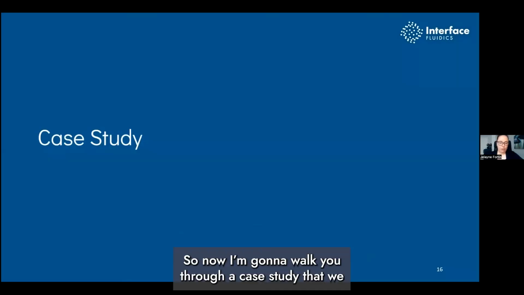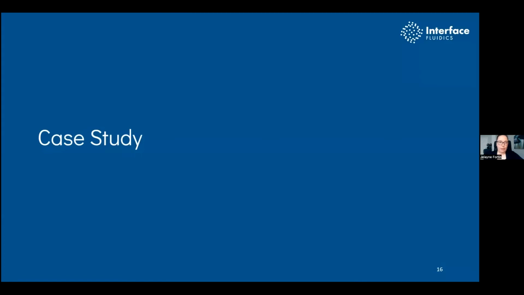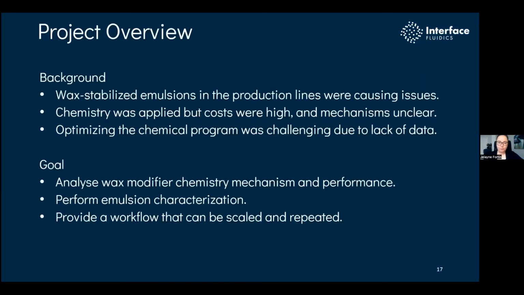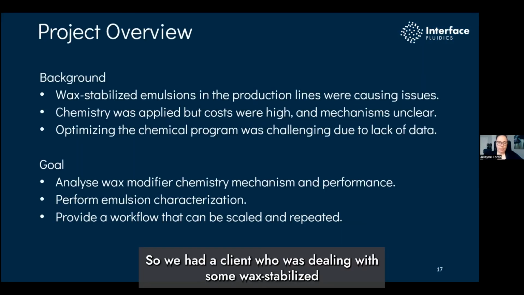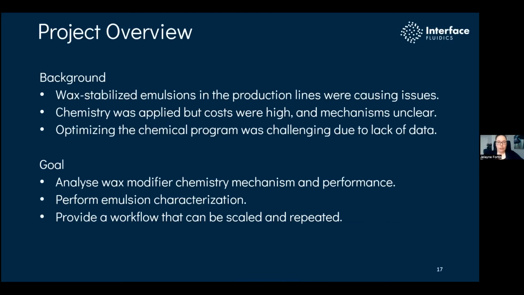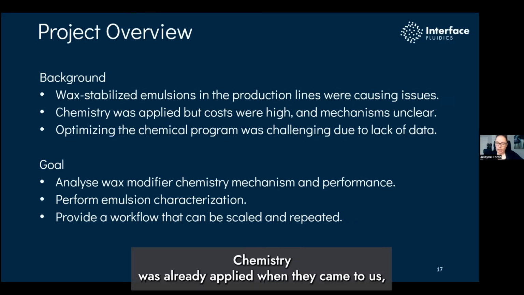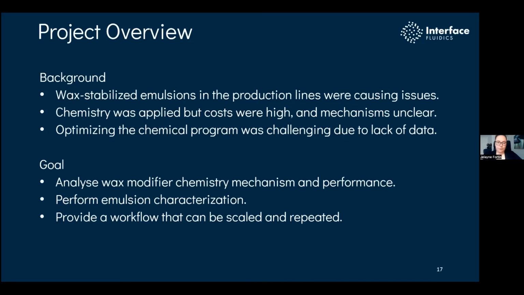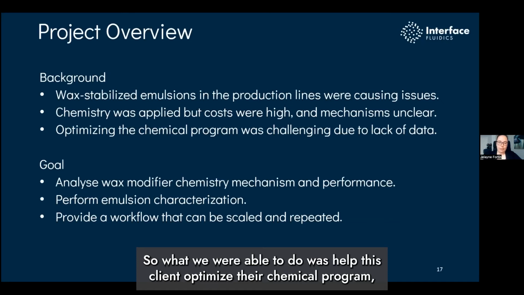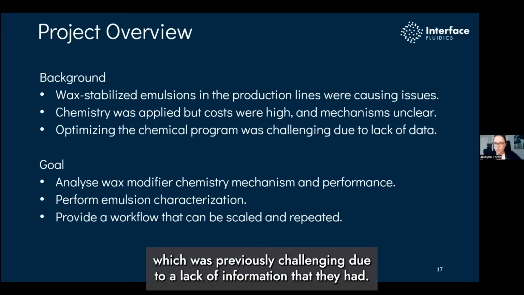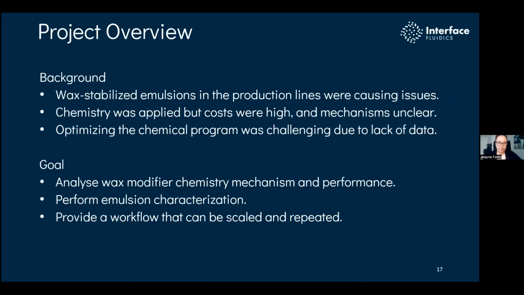Now I'm going to walk you through a case study that we recently did with one of our clients who was having a wax problem. We had a client who was dealing with some wax stabilized emulsions in the production line that were causing issues at the separator. Chemistry was already applied when they came to us, but the costs were very high and the mechanisms were unclear. What we were able to do was help this client optimize their chemical program, which was previously challenging due to lack of information that they had.